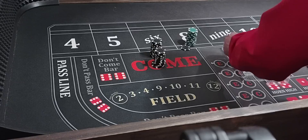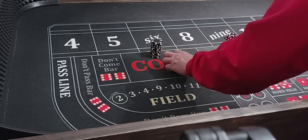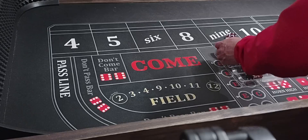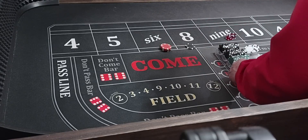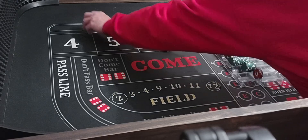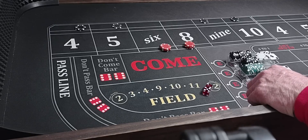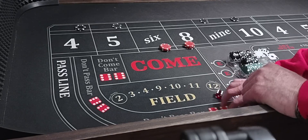If you got a good inside die setting, this playing right here is the one for you. 6s, 7s, and 8s is what you want to roll. Sometimes you can't buy a 5 or 9, or 4 or 10, sometimes you can't buy a 6 and 8, but let's keep it going — looking good so far.